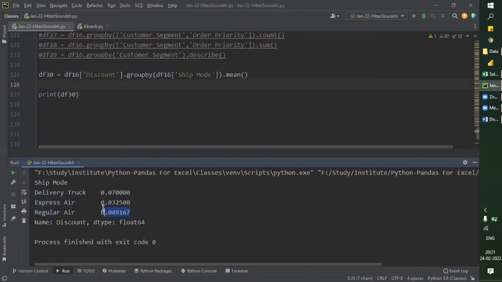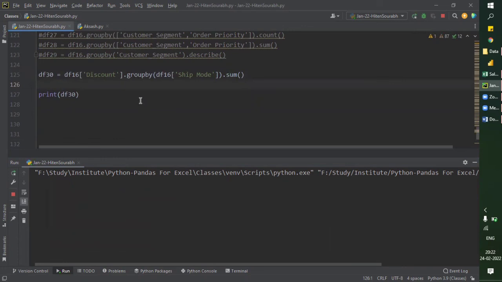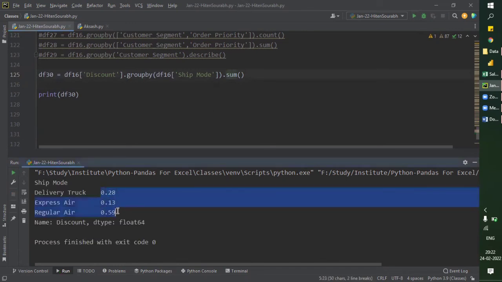So these are the averages of the discount by ship mode. If I want the sum of all the discounts under a shipping mode, I just replace mean with sum here. It will give me the sum. You can see this is the sum.